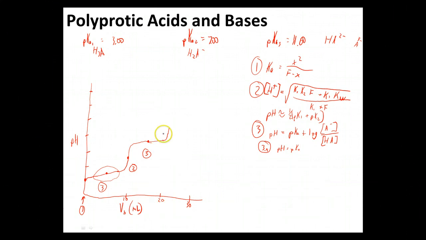At my next half-equivalence volume, I solve this equation, unless I'm just doing a very quick knee jerk, at which point I'll just use the average of my pKa's. I'm going to do the quick knee jerk, so I'm going to say 7 to 11. That's 4 pH units again. Average of that's going to be 2, so I need to go plus 2. I'll be at pH of 9. 2, 4, 6, 8, 9. So we're going to come right across to here. Oops. I went a little too far there, didn't I? We'll just ignore that. So that's where my next equivalence point would be.